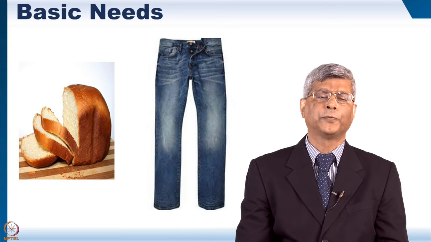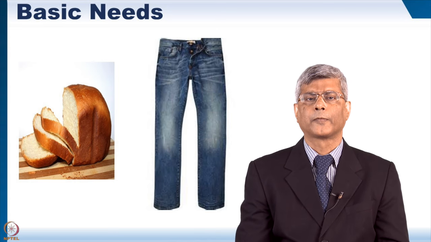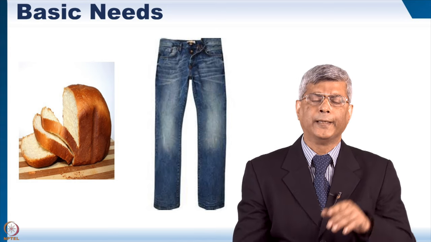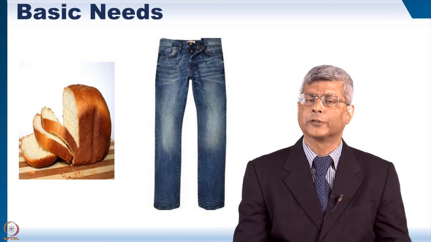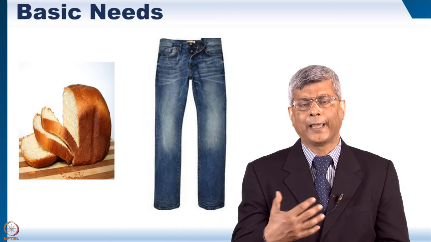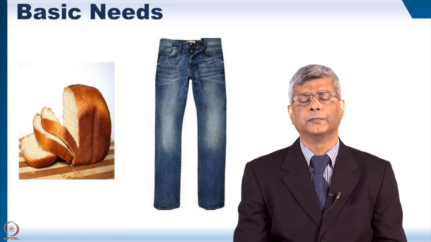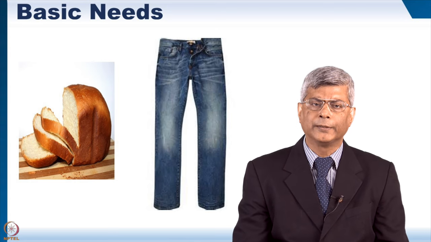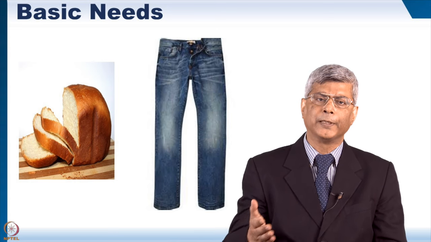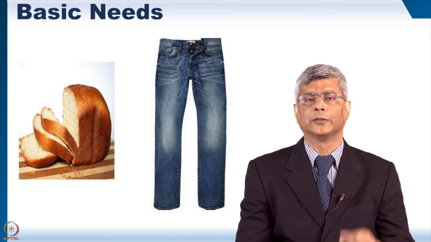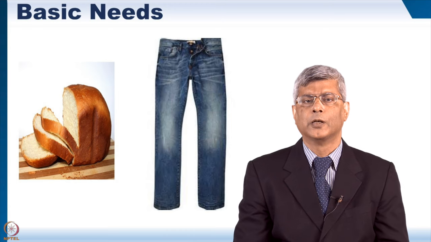Let's start with basic needs. If you walk into a store, a DMart, or a Star Bazaar, or a Reliance Bazaar, you have basic needs of food and clothing, and you'll probably buy a loaf of bread, a pair of jeans, or some clothing, or some drinks, or vegetables. These are basic needs. You'll buy a house to live in. You'll buy some safety equipment so that you are safe. And companies over centuries have built businesses to meet those needs. Apparel companies give you that pair of jeans or a shirt or a hoodie or a t-shirt. And food companies give you that loaf or biscuit or a drink.